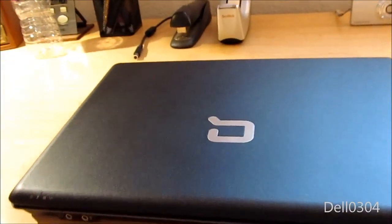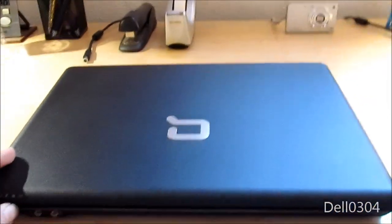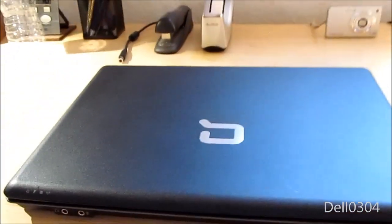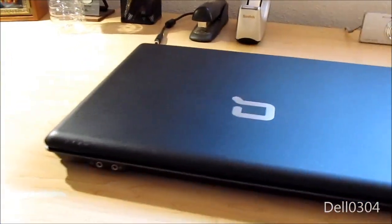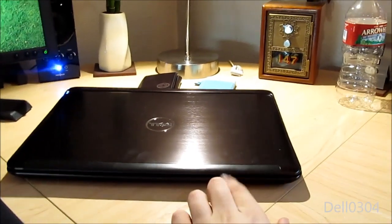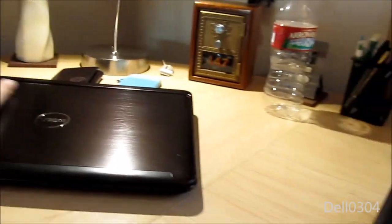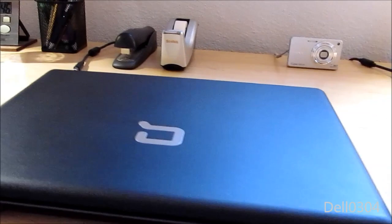First of all, I'll tell you what he got. I got a Dell Inspiron 15, I believe the 3520. Core i5, 4 gigs RAM, 500 gig hard drive, very similar to this thing. This has an i3, that's the only difference. My Dell Inspiron 14Z. Damn, this thing needs cleaned, look at that. Ew, gross.